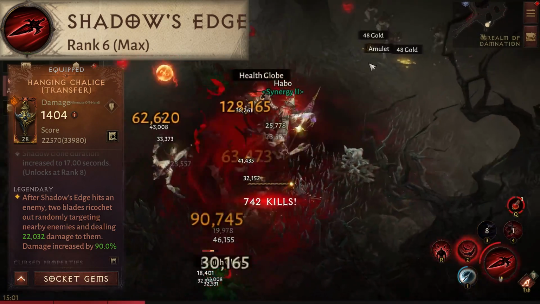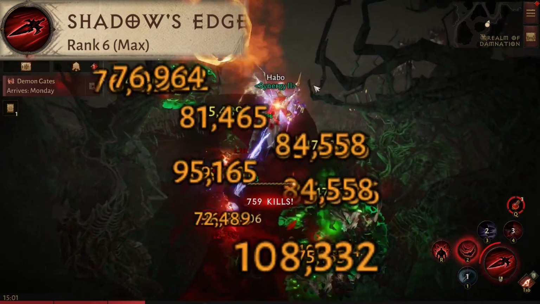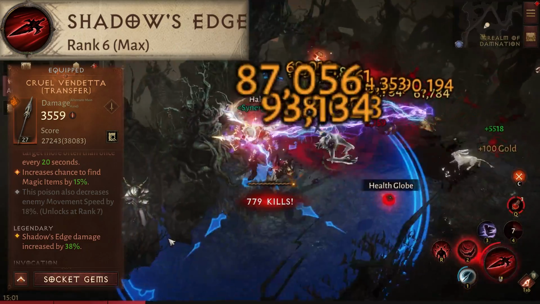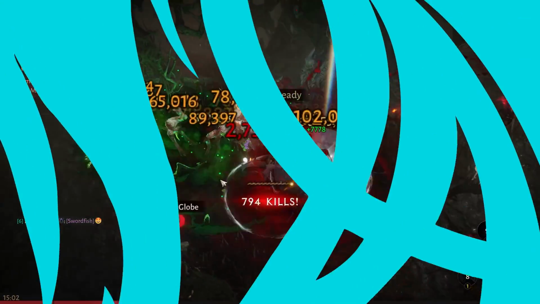And the other one is Hanging Chalice. After Shadow's Edge hits an enemy, 2 blades ricochet out randomly, targeting nearby enemies and dealing damage to them. Finally, we have a main hand which increases Shadow's Edge damage by 38%. And that's all the skills and essences we are using. Actually, let me show you the essences all together so you can easily copy the setup.